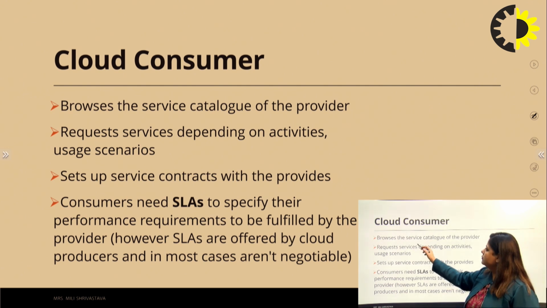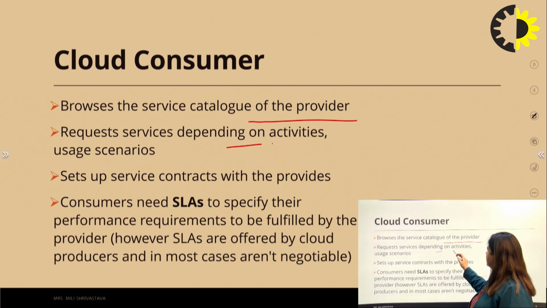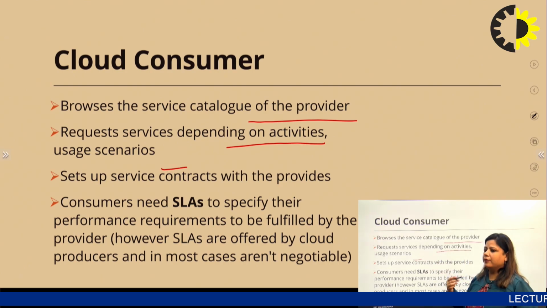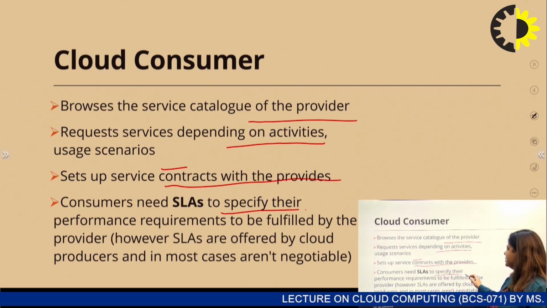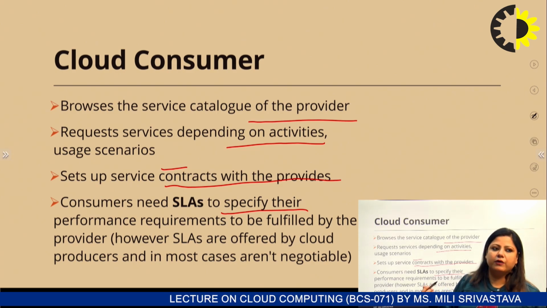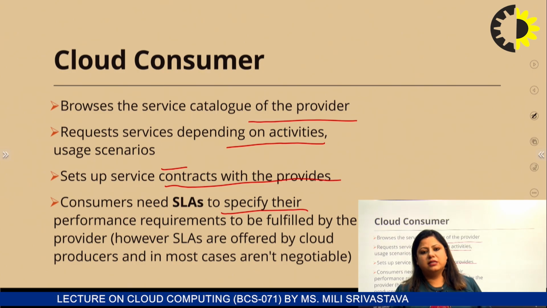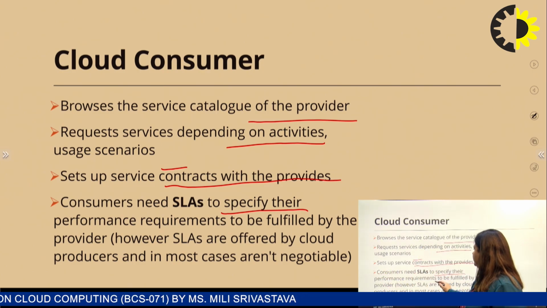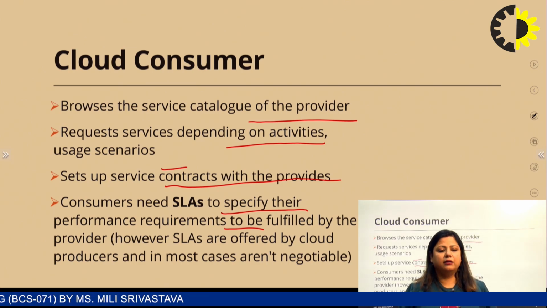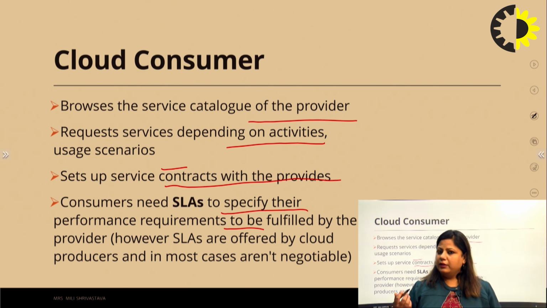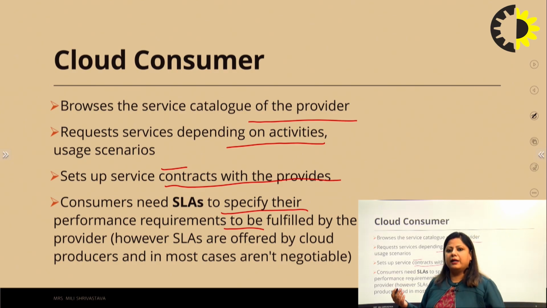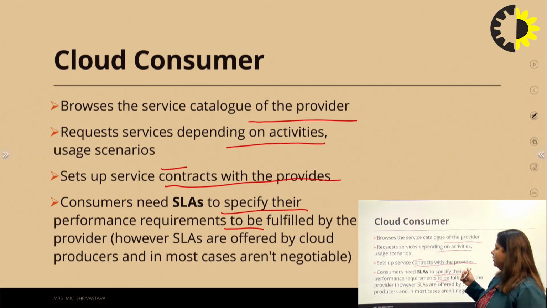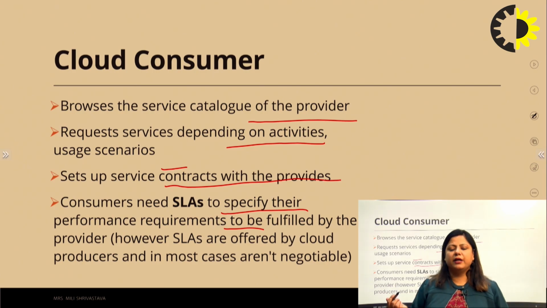The cloud consumer browses the service catalogs of the providers, requests services depending on activities and user scenario, and sets up service contracts with the providers, SLAs, to specify whatever the consumer requires. There are so many examples we can take, like individuals, businesses, government agencies, and many other cases which act as a cloud consumer, like us, any developer and any person who wants to access that particular service which is provided by the cloud provider.